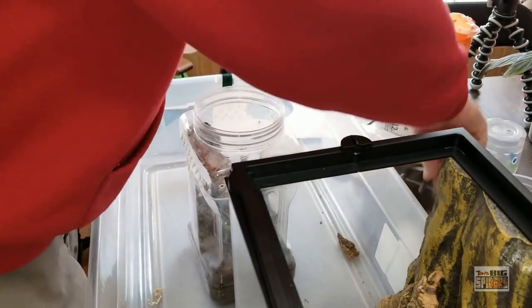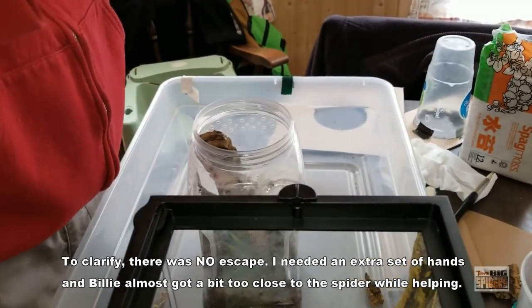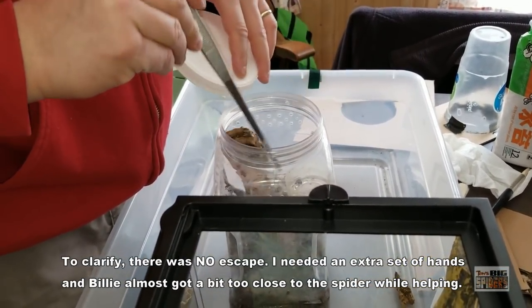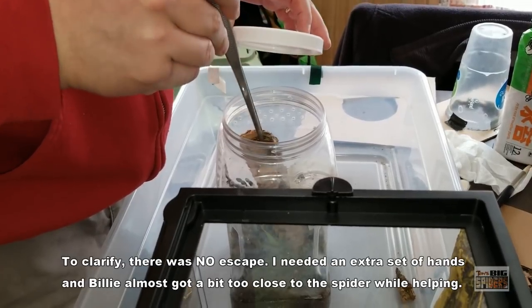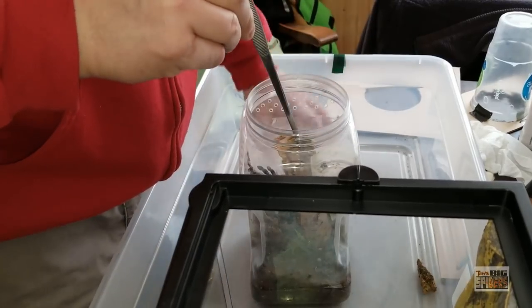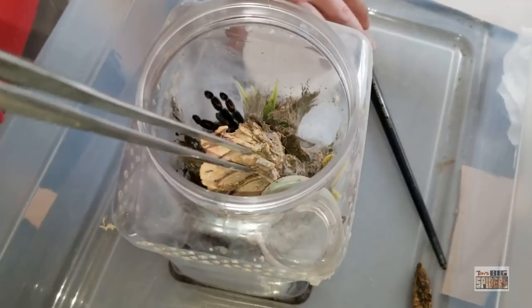Billy did get some close time with the HMAC. Did not get on her. She was just a little closer to it than he probably would have preferred. And I can very easily see this one shooting right up and out. Oh my God, if you can get a shot of her legs in there.